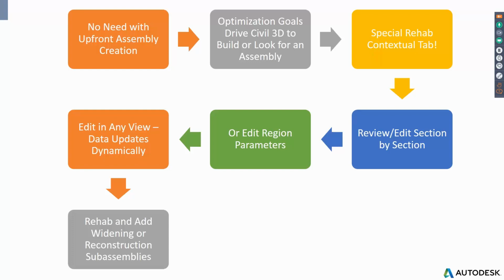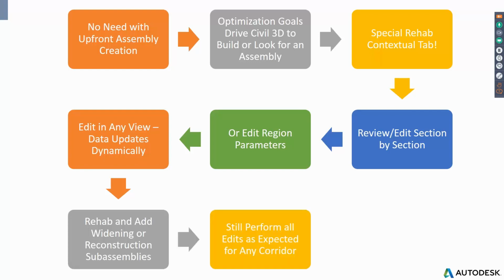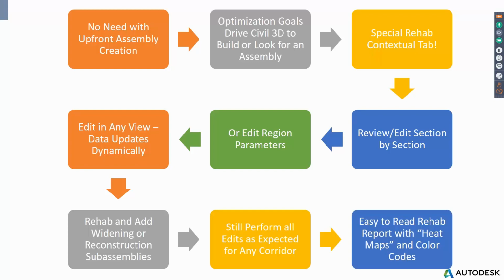After doing this, you can use this corridor like any corridor, and you can extend it for rehab and widening projects. Not only rehab, you can add a lane afterwards, you can add a shoulder, or whatever you wanted to do to make it a rehab and reconstruction project, or a rehab and widening project. So let's get into it. You can also easily create the rehab reports. I will show the rehab reports and the heat maps of the data, so that you can see where the deep milling is happening, or too much overlay is happening across and along the road, and you can see the patterns.